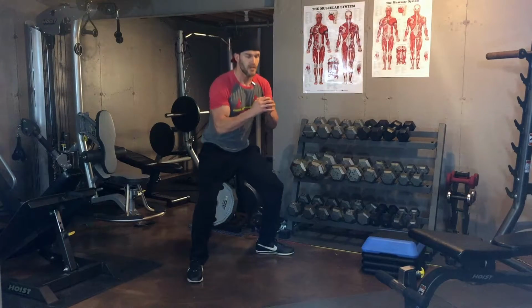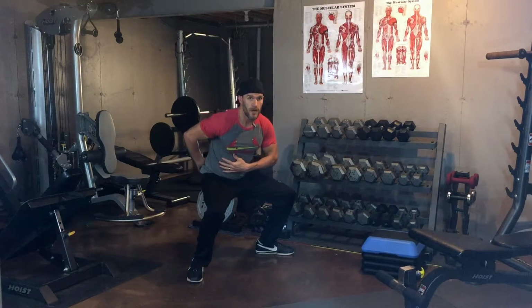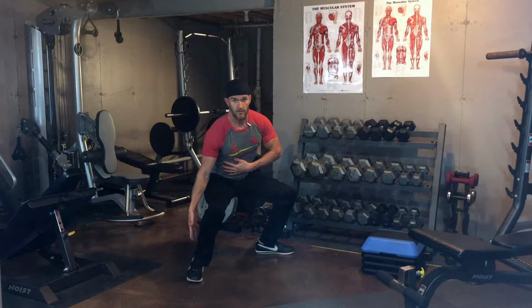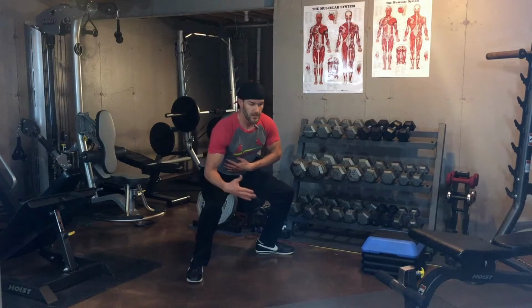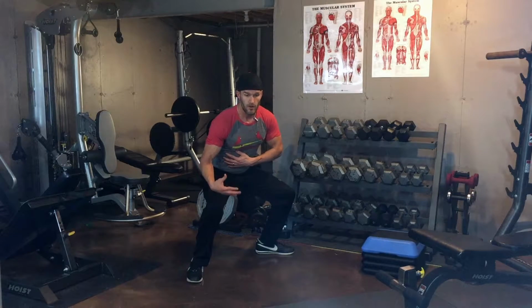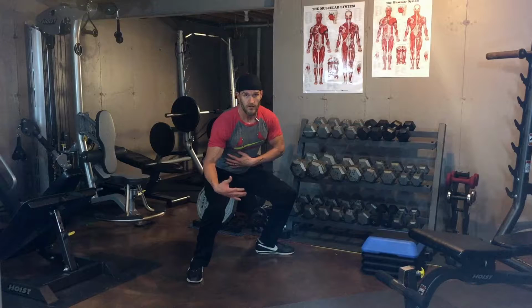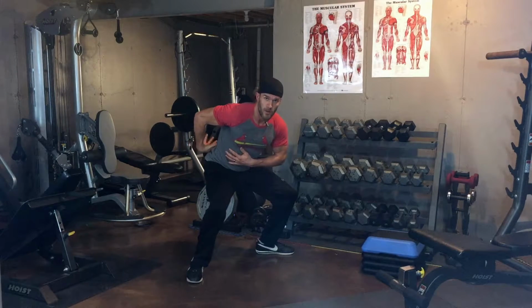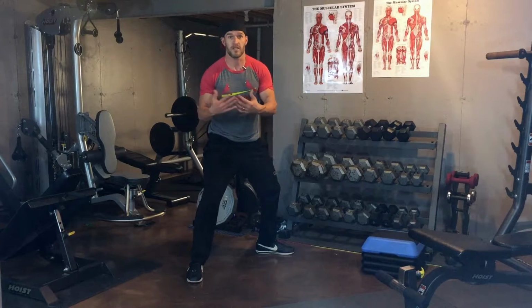And as we go down to the bottom, we want to make sure we squeeze those glutes and the hamstrings so we can get the best bang for our buck. So let me demonstrate. We're going to go down nice and slow. We want neutral spine position right here. We want to drive and put most of the weight off of our heels. We don't want to lean forward and put all the weight in the front of the toes. What that will do is cause us to lean forward and put most of the load on our lower back, which in turn is going to cause injury down the road.